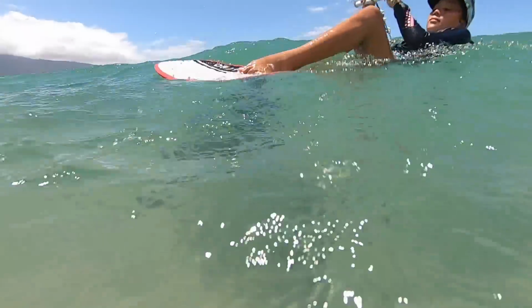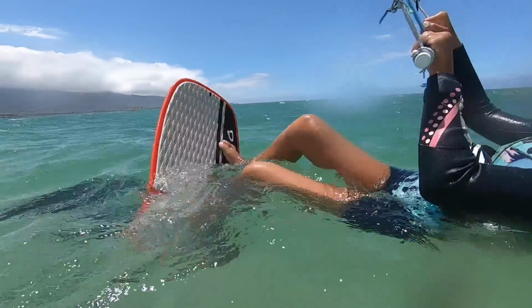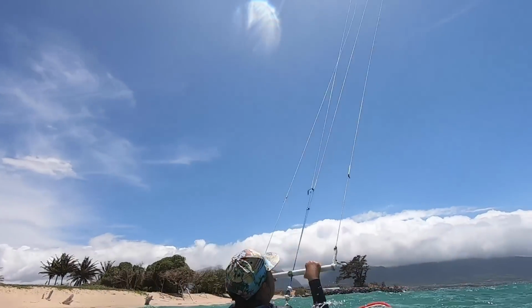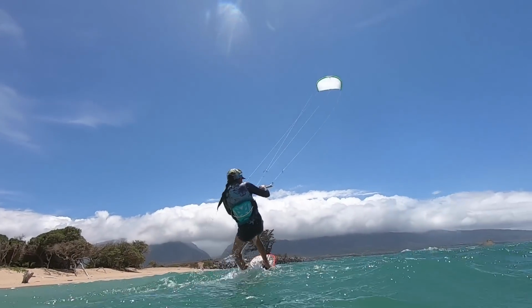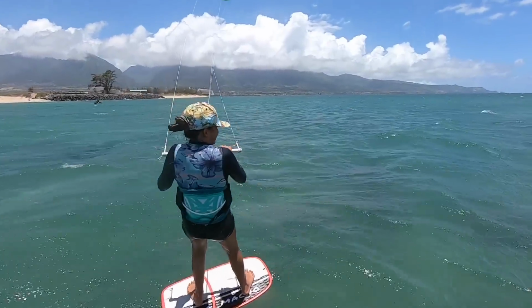Then place your feet onto the board. Sheet in and put your kite at 11, then send it over to 2. Then back to 11, then to 2 again. By now you should be out of the water. Let your hydrofoil rise. Then even out your weight on the board so it's flat.